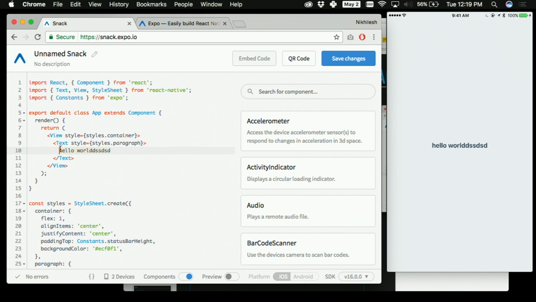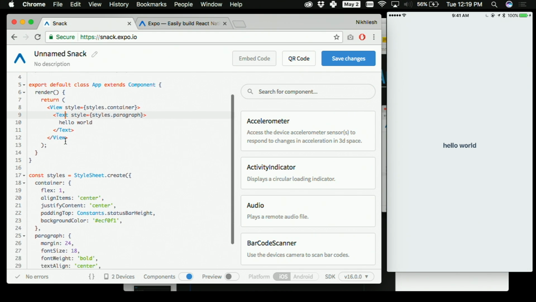Let's dive right in. Let's try adding a background color to this text. So I'll go back to what I had before. What you see over here is there's a view component inside which the text is. If you've played with HTML, the nesting of the UI that's happening over here will be familiar.